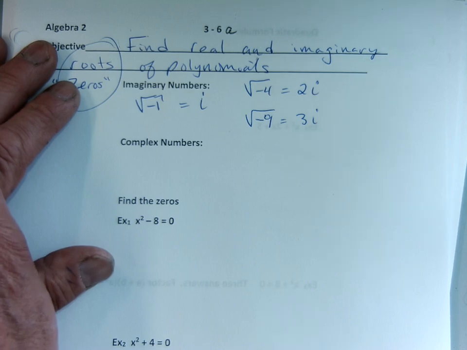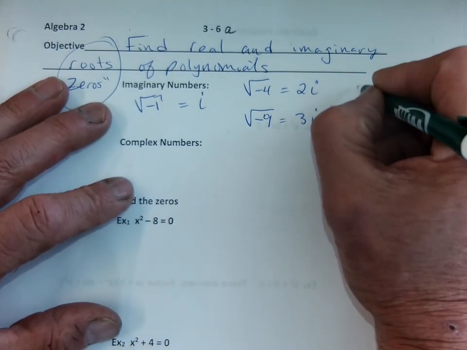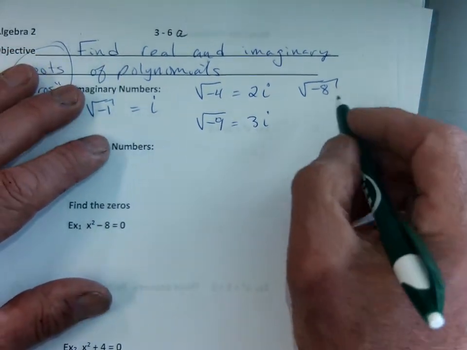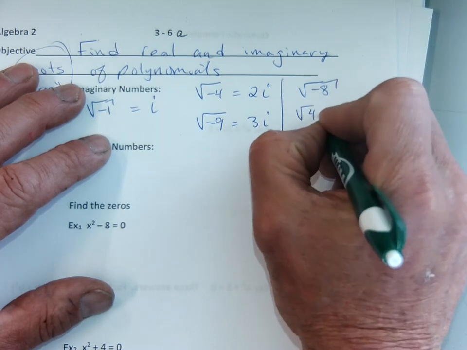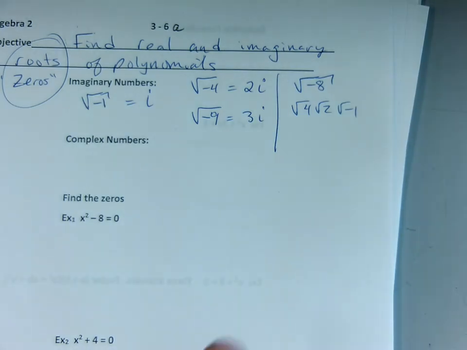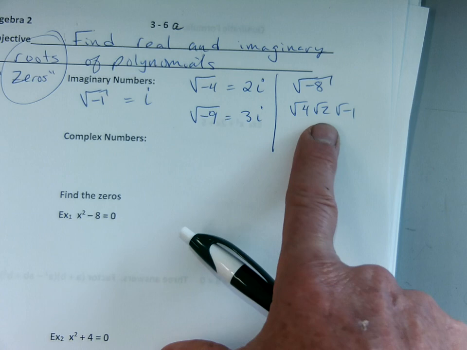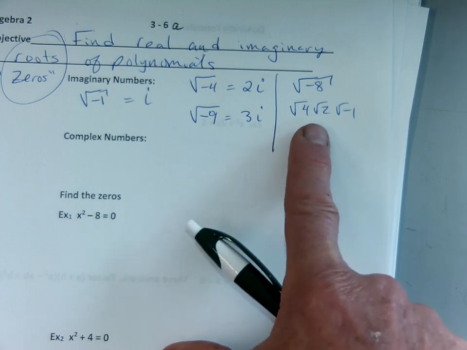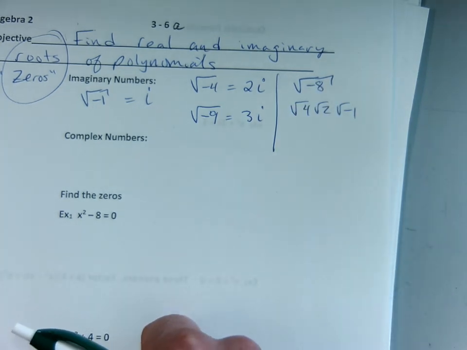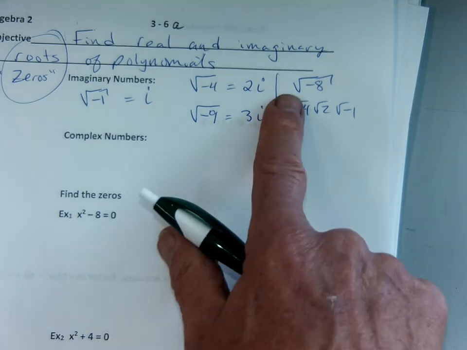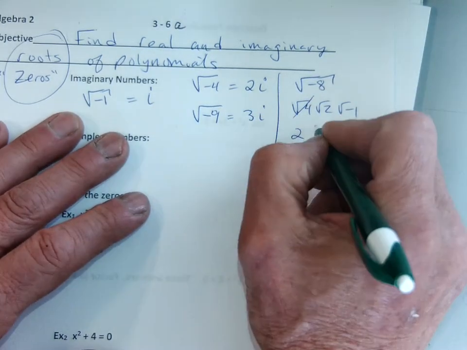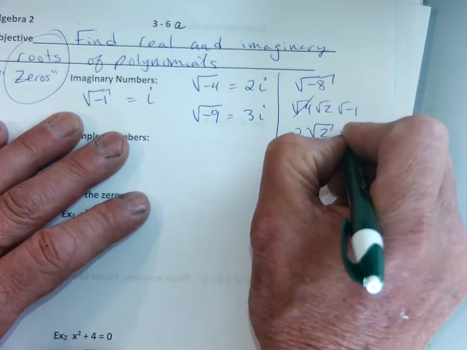Yes, exactly. And even something which we're going to see here, if I had the square root of -8, let's see if you remember this. That is the same thing as the square root of 4 times the square root of 2, times the square root of -1. I want you to see if you remember this from geometry. 8 is 4 times 2, correct? And there's my -1. So 4 times 2 times -1 is -8. Am I going too fast? No. Okay. Everybody agree that 4 times 2 times -1 is -8. Square root of 4 is 2. Square root of 2, i.